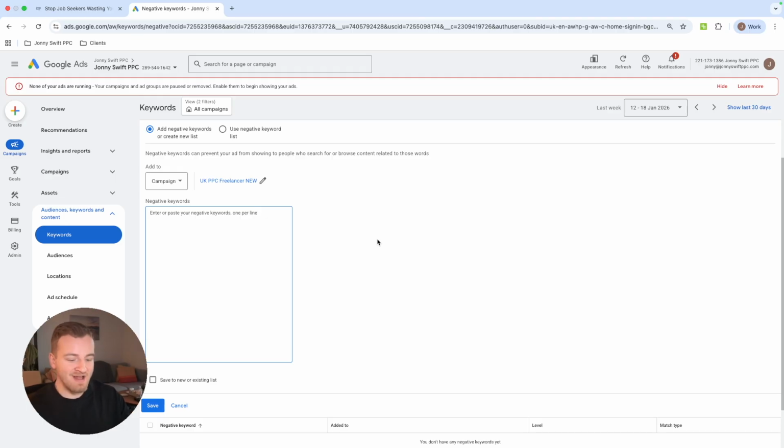And you want to put some negative keywords to do with applications or internships or anything like that. So for example, I'm just going to put something like internship and a few others, which I'm going to show you soon. I'm just going to update. And here you go, a few more negative keywords in there.